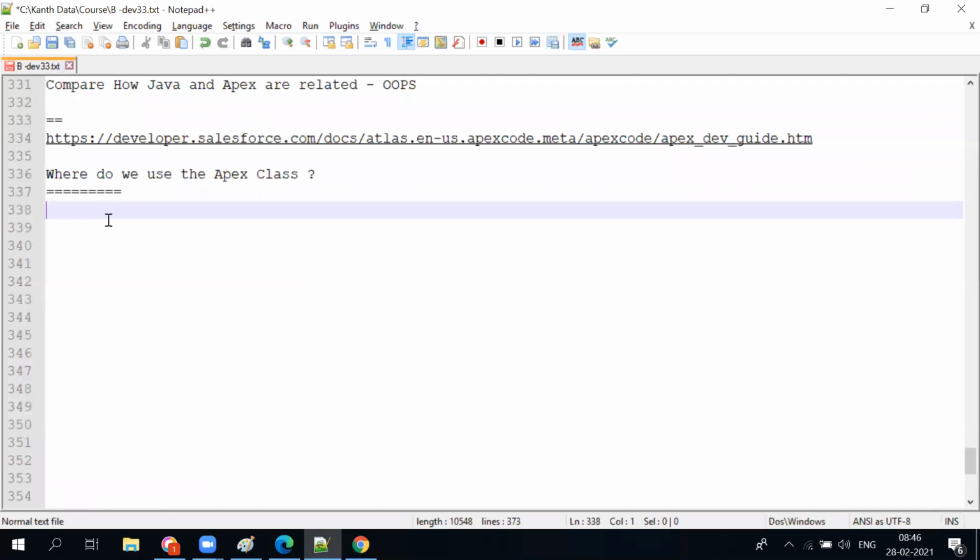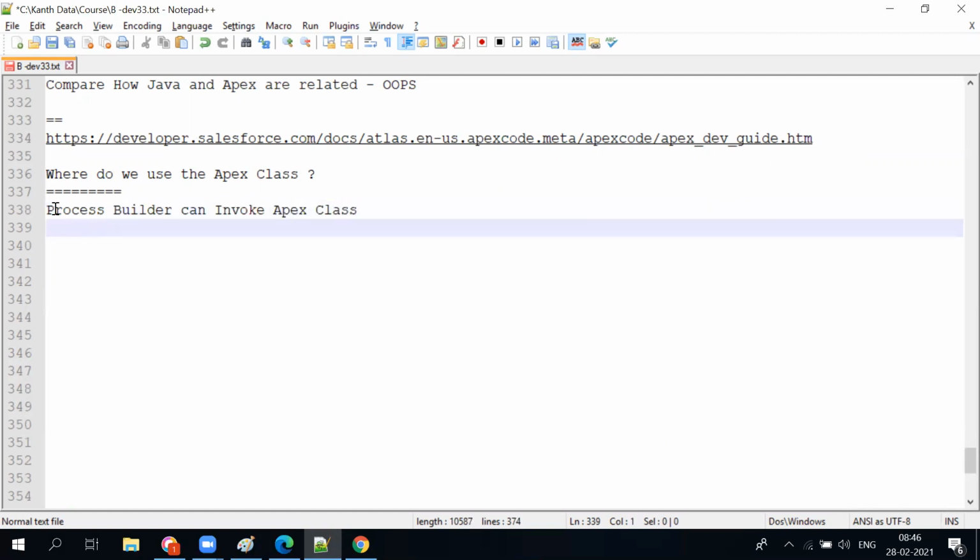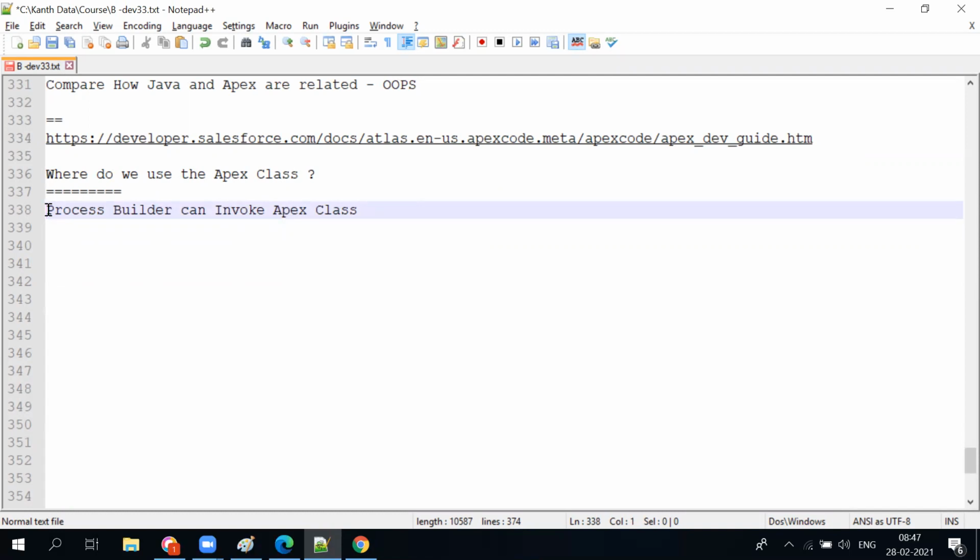Let's come from the configuration standpoint. Process Builder can invoke an Apex class. Going directly to the programming aside, I'm saying that Process Builder, a configuration item, can call an Apex class.